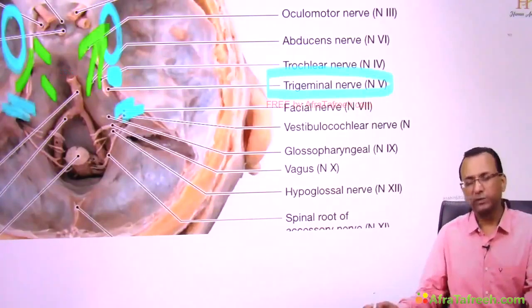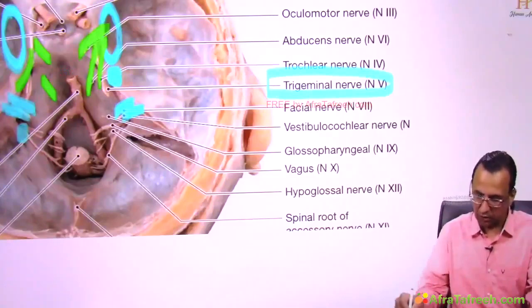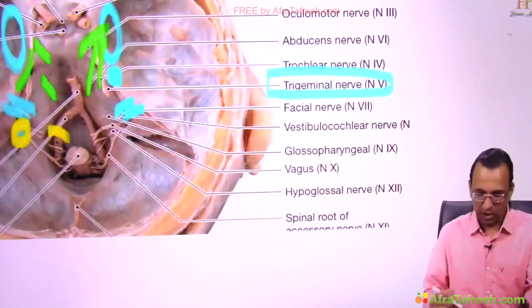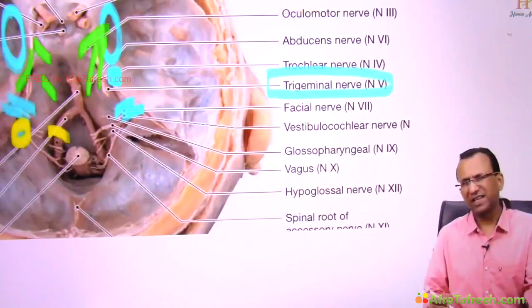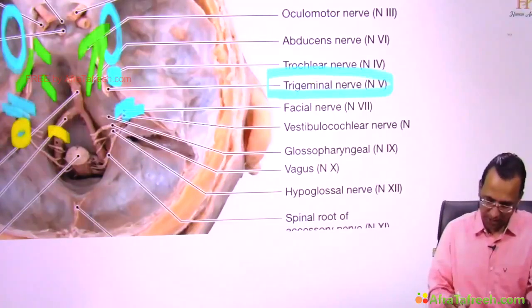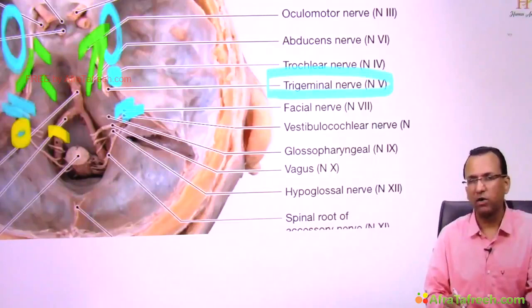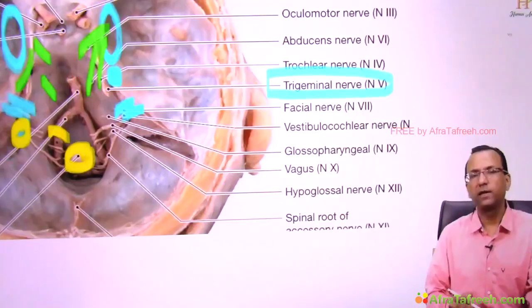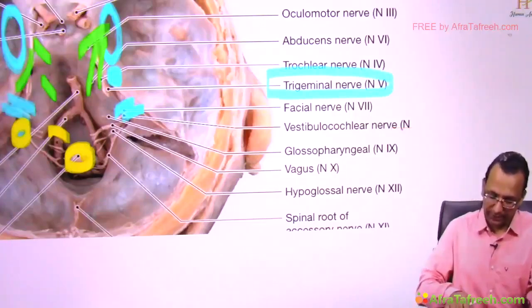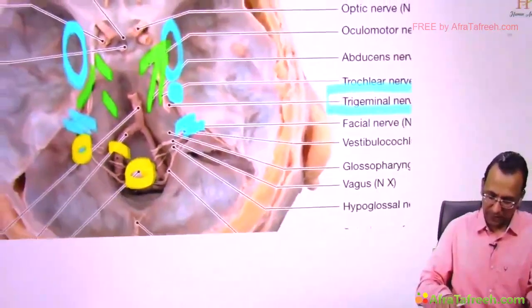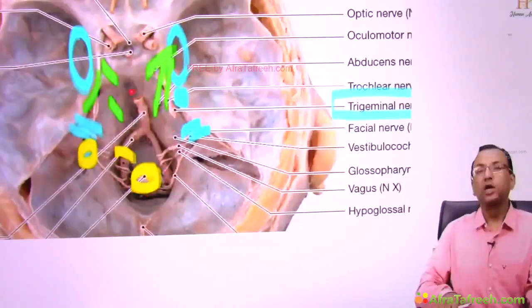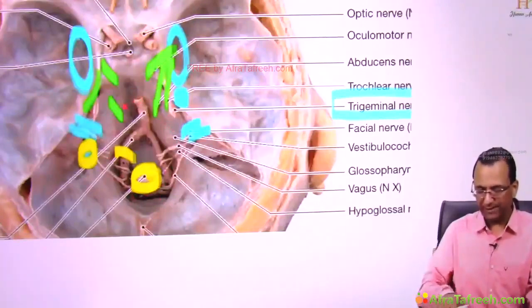Can you tell me which nerves are in the jugular foramen? Number 9, 10, 11. Then where is the 12th nerve? Here, this is the hypoglossal canal. And what is there in the foramen magnum? You don't have the spinal cord there; the spinal cord is below the foramen magnum. In the foramen magnum, you have the lower part of the medulla oblongata.